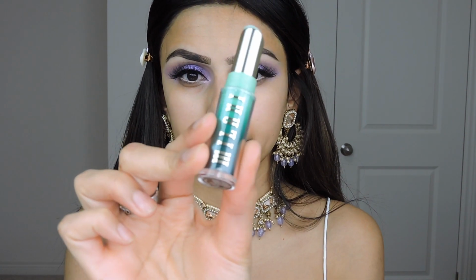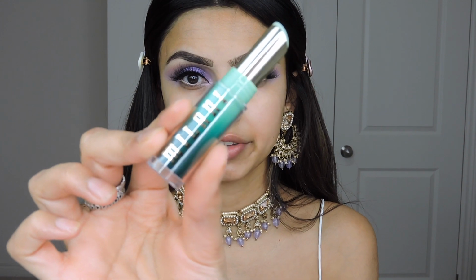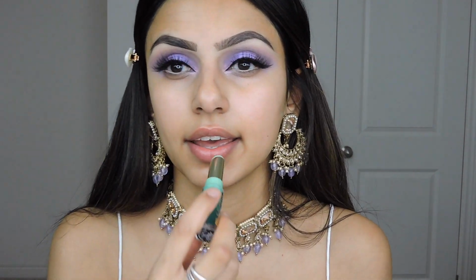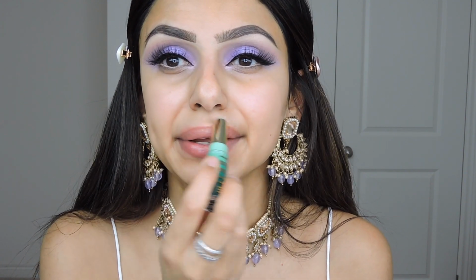I also want to hydrate my lips, so I'm gonna go in with the Milani Cosmetics Green Goddess Transformation Lip Balm. It is made with canvas oil, which I see a lot of products and companies are doing now, and it's so hydrating. So I just want to do all my prep before I get into my base.